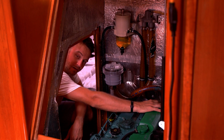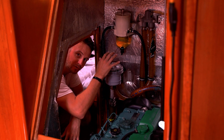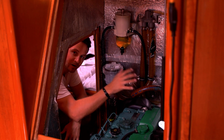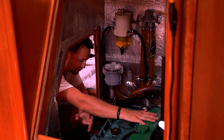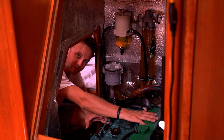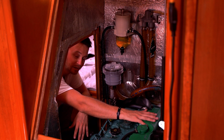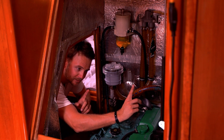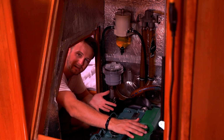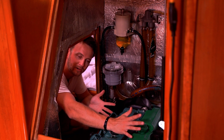The mixing elbow is brand new. The fuel pump and all the ejectors have been rebuilt. We installed a new Vitas seawater strainer, as well as a Racor fuel cleaning system. It also has 2 inline fuel cleaning filters, as well as an oil filter down here. It's changed regularly. It's a pretty little engine bay. The other thing I added to this was a coolant catch can because the boat didn't come with one, and if it ever overheated, it was just dumping all the coolant straight into the bilge. So what's the point of that?